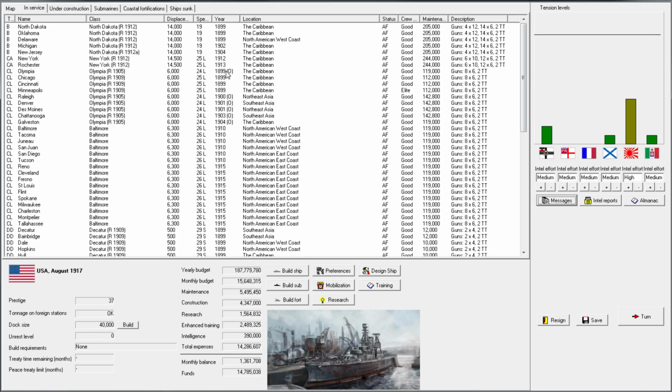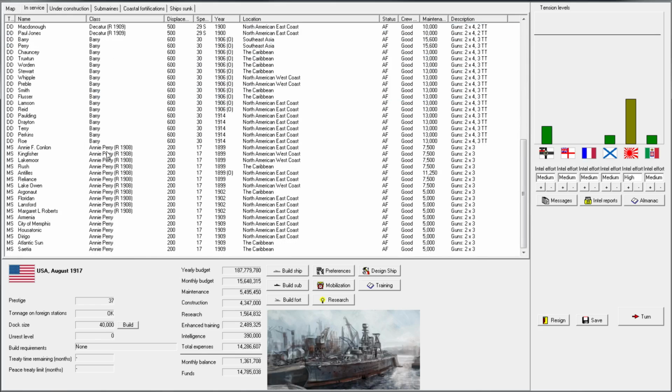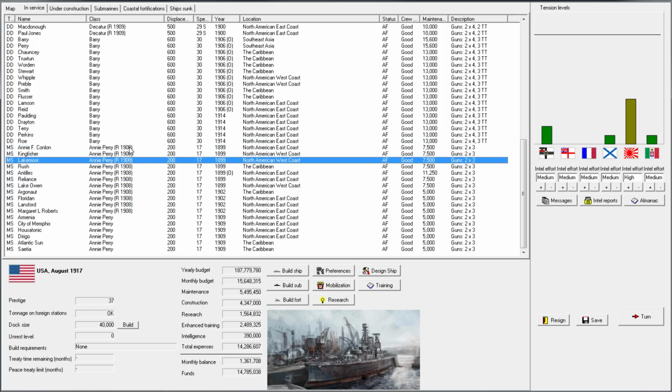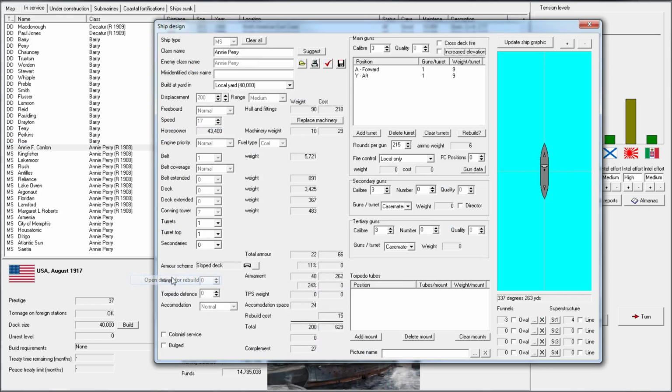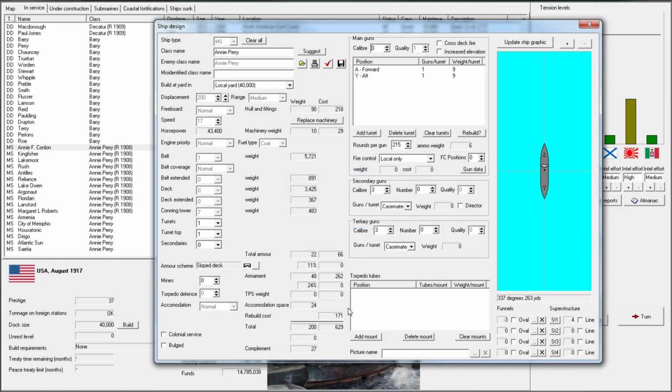So we're going to see a lot of these O's, and that just means it's time to refit. Usually my indication of when to start refitting is when I see that a minesweeper has been sold off. So let's go ahead and rebuild all of these, but let's open this design for rebuild first. I think we will just go ahead and spend the small investment. It shouldn't be too much to increase to powerful 3-inch. That's really not that much of an increase.